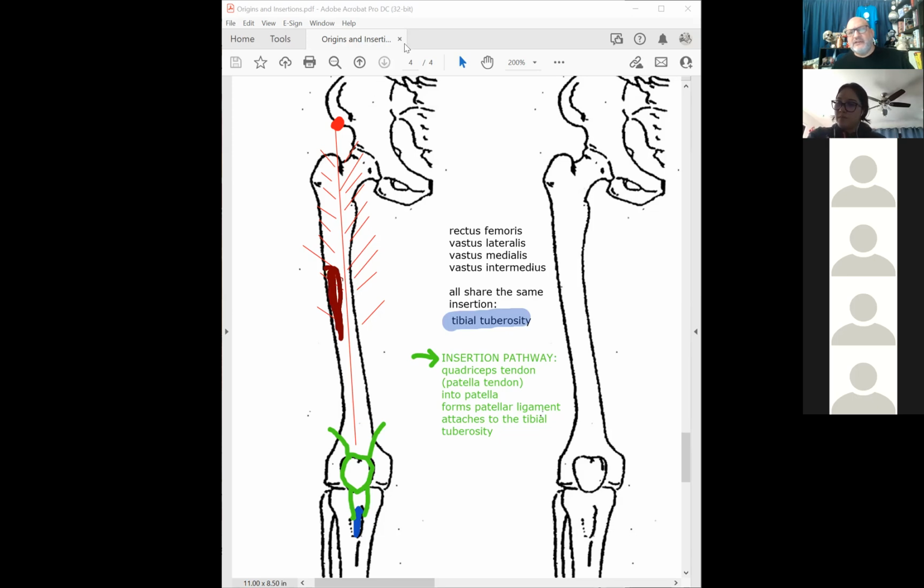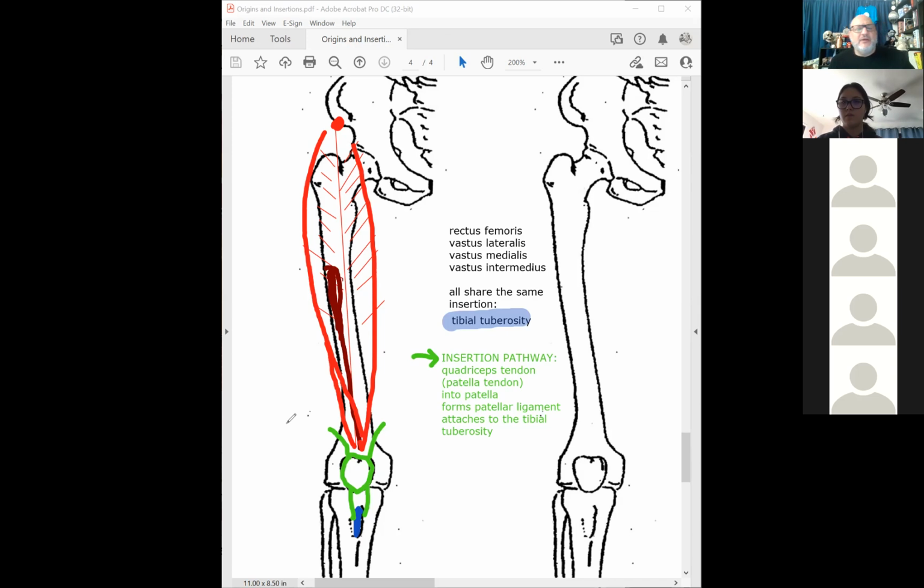And notice it is also going to go straight into the knee. Notice it basically sits directly under the rectus femoris. So even in our bodybuilders, no matter how big that vastus intermedius gets, is it ever going to be seen? Are we ever going to be able to see it on our bodybuilders?